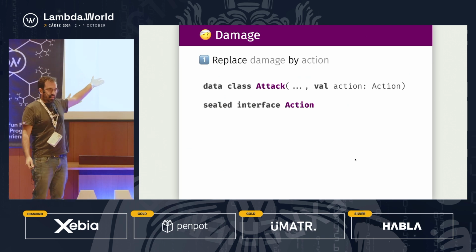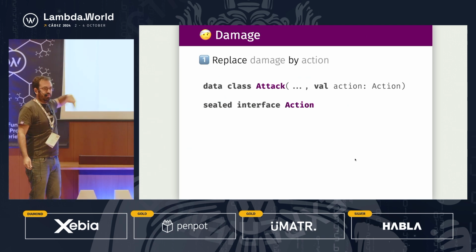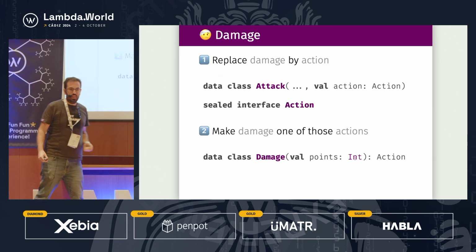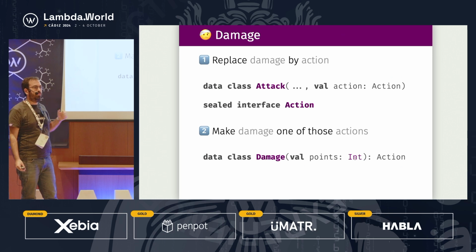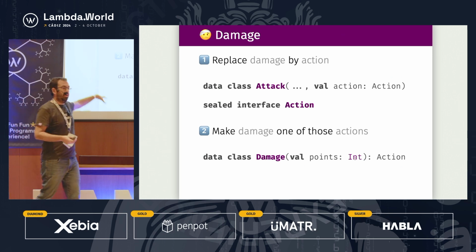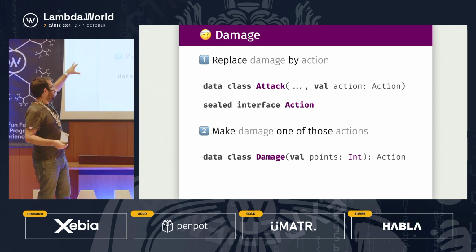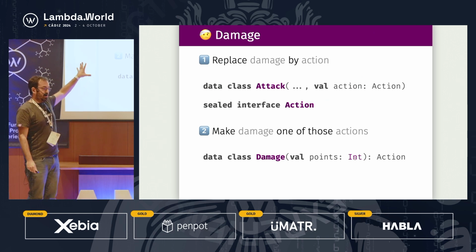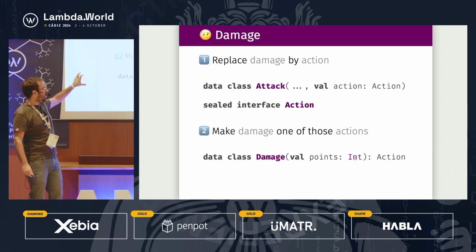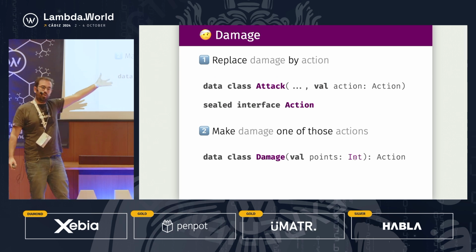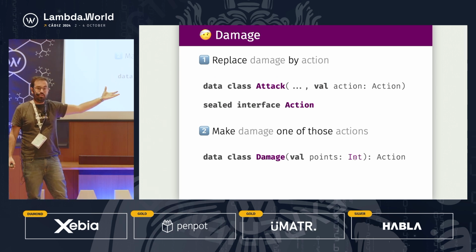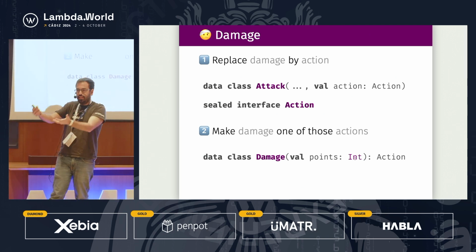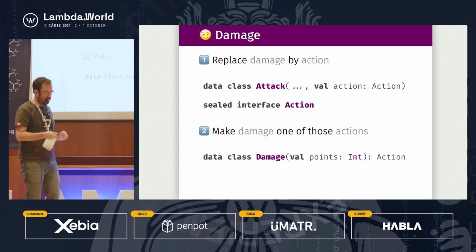That's the way you model this in Kotlin, usually by having some interface and then having a bunch of classes extending this. This is not very different from how you would do this in Scala, where you have maybe a bunch of cases for a single parent class and so on. So that's how we're going to start. Now we have an action, and we definitely know that doing damage is one of those actions, right? Somehow the output of an attack can be do this damage. So we are going to model this.